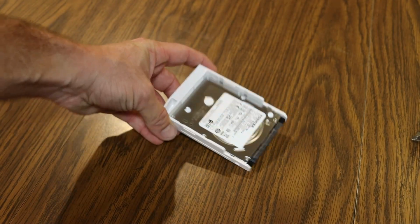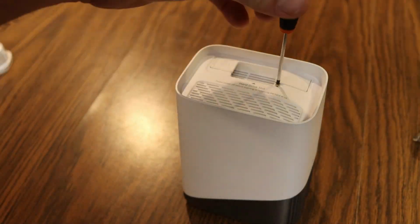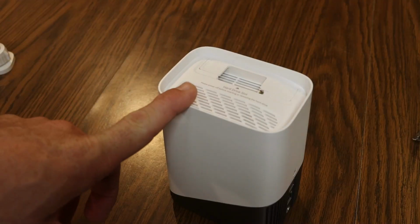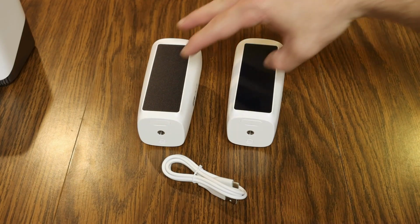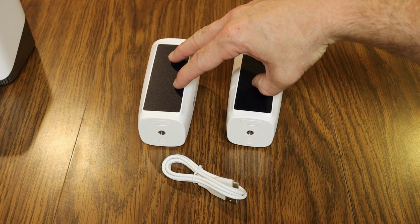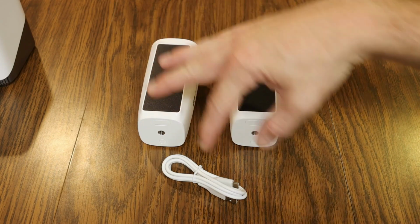Easy enough to just insert that into the tray. And now I've got my additional hard drive inserted into the home base. So from this point, the manual recommends charging up each one of these cameras, and it can take up to 8 hours. So I'm going to go ahead and charge these up.